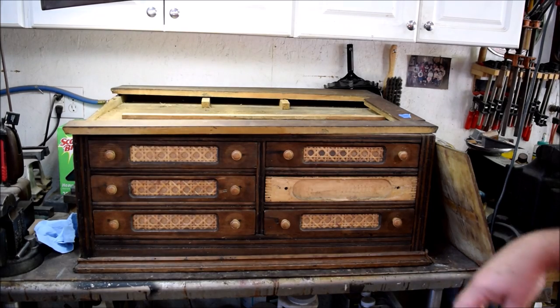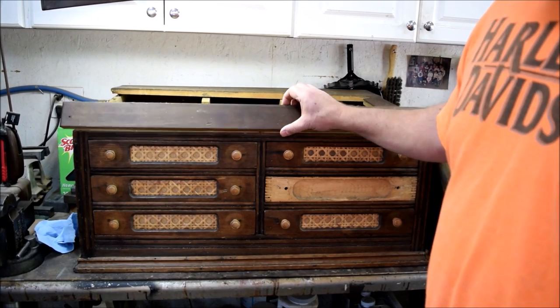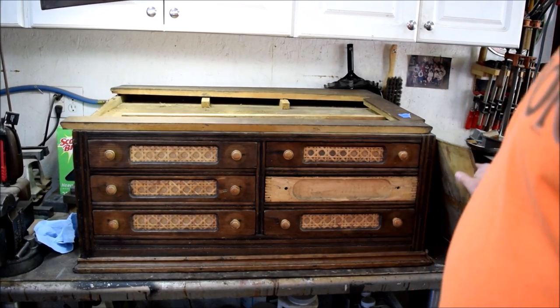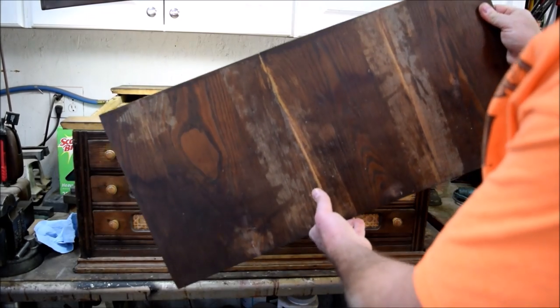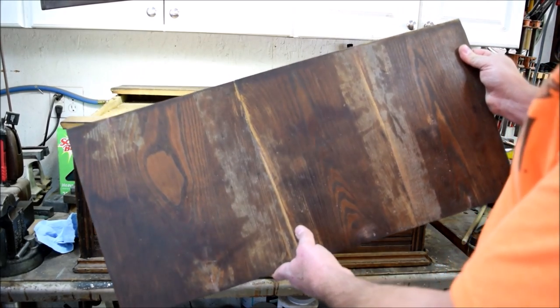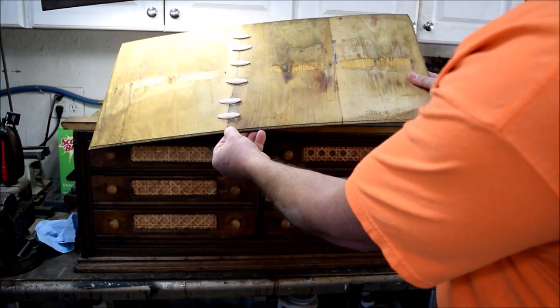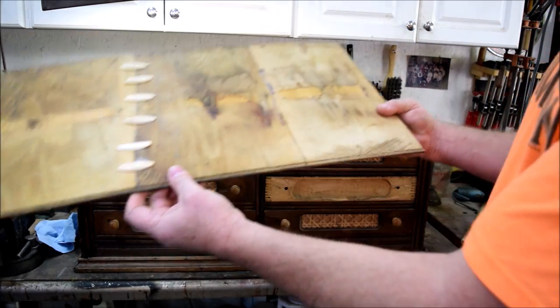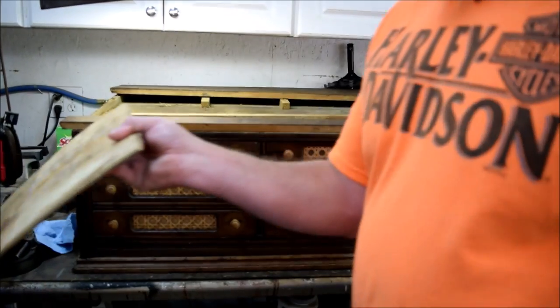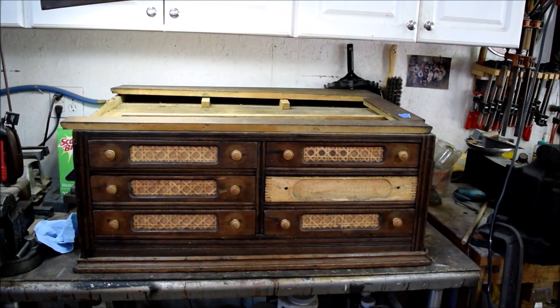And just so you know what we're working on, here's the piece. It's a spool cabinet, probably from the turn of the century. It's in oak. This is the panel that we repaired in the last video, and it's just too short. And the big problem with it is this quarter inch rabbet is the only thing that holds it in the frame, and that's just not going to do for a piece of solid paneling. So we're going to put that aside and save that for another project.